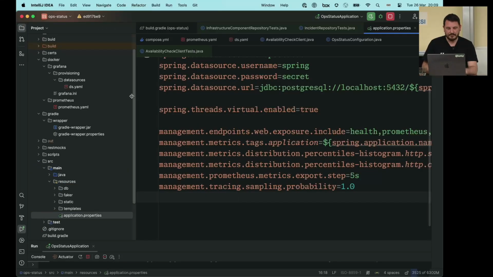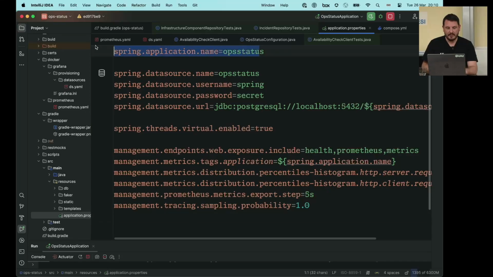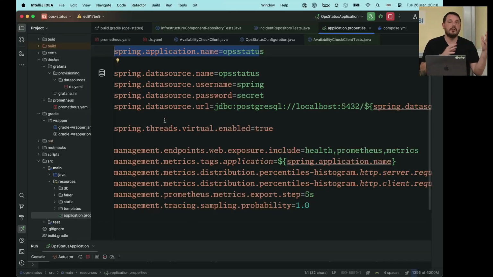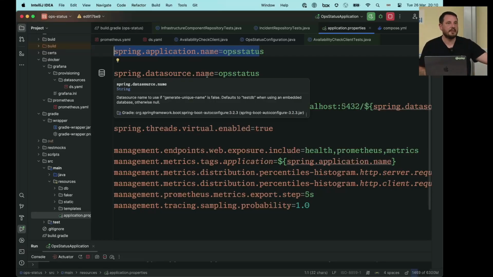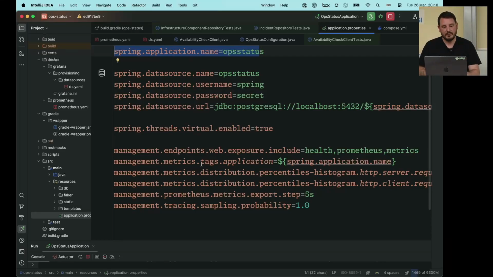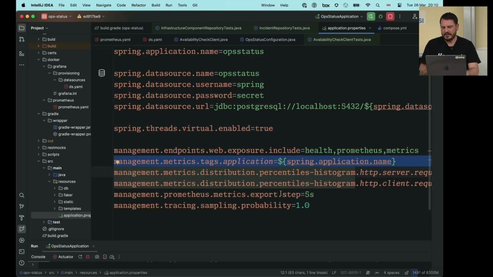So new changes. One is I'm giving a name to my app. It's very important because that's how you identify things if you have a dashboard with 20 services. It would be interesting to know where the information comes from. One good way to do this is to name your app, because Spring Boot will automatically tag the metric with the name of the app. Which is what I'm doing here for some reason. I don't know if it's done automatically or if it's new. I'll have to check.